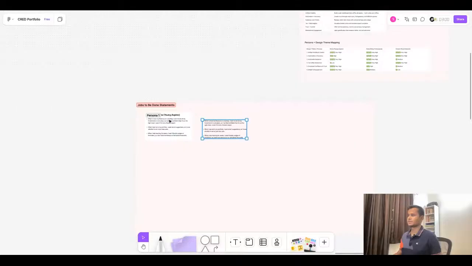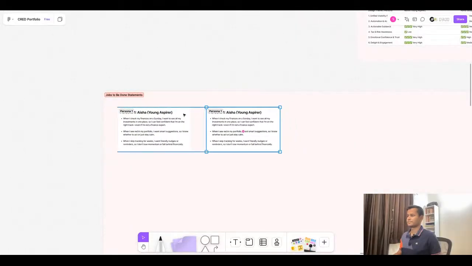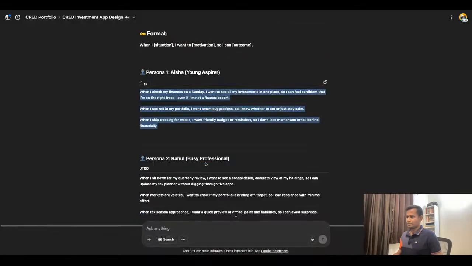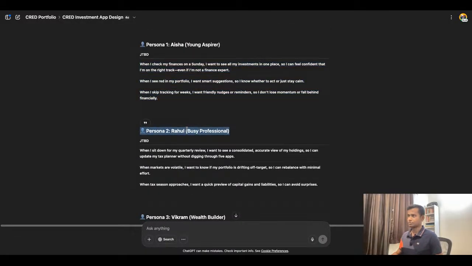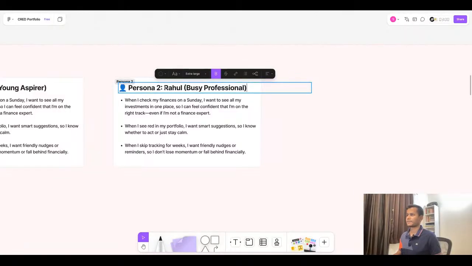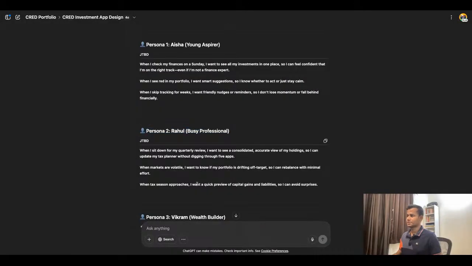Similarly, persona 2. Copy this, Rahul, persona 2. Copy these things here. Copy the statements as they are.